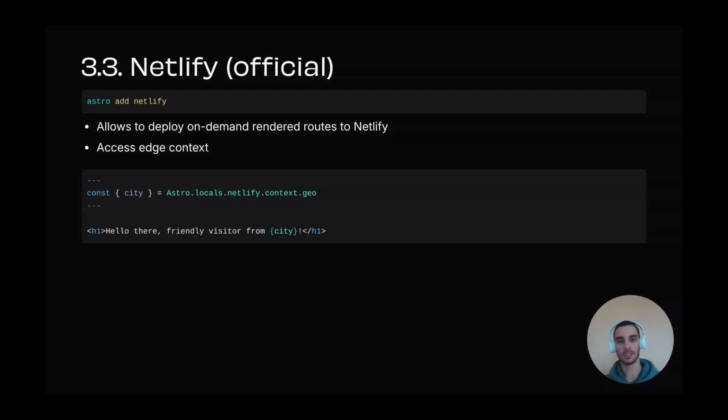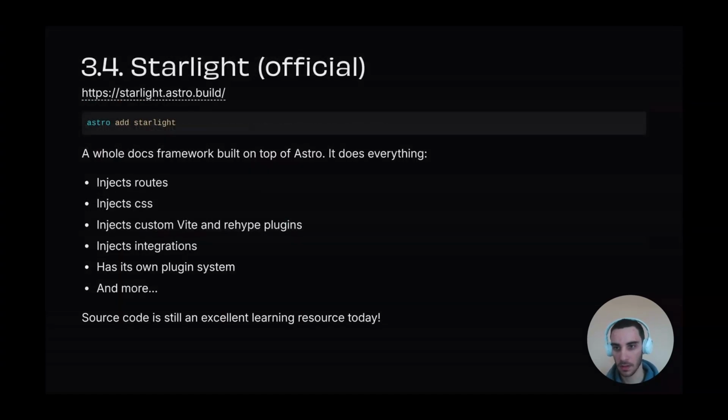There is the Netlify adapter, which is also official. It allows you to deploy on-demand rendered routes to Netlify and access some Netlify-specific APIs like Edge Context. A really interesting integration is the Starlight integration, which is also official.